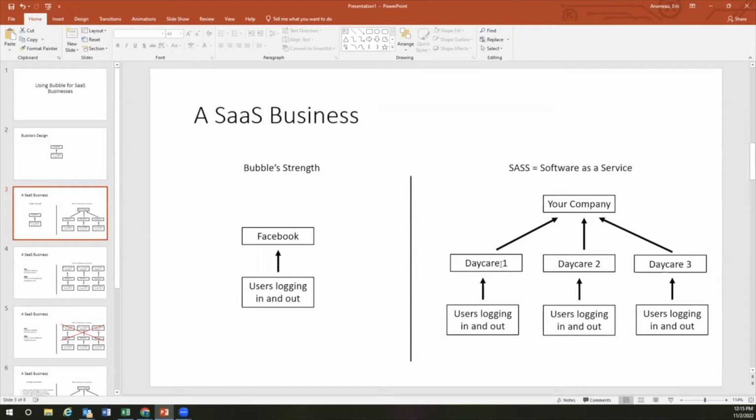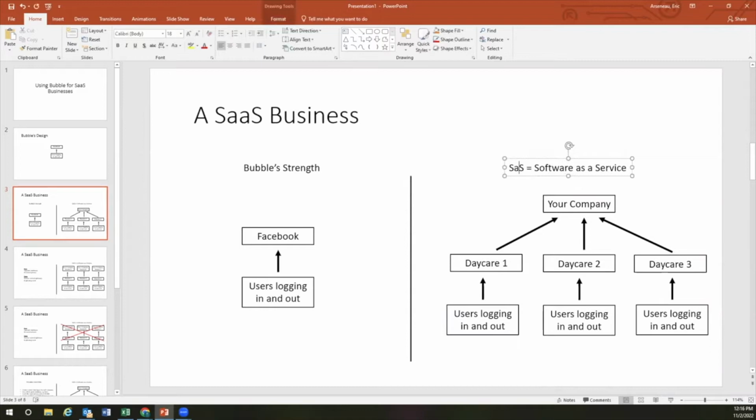So, here at FGCU, we have an incubator in the first floor of Lucas Hall, where students come to work on their business, and we may want to see who's checked in and who's checked out of the space so that we can get information about how long they were here or maybe what they were doing when they were here. So just keep that in mind as we build this software, that this could be swapped out for any other type of organization. But even more general, this is a SaaS-based business.